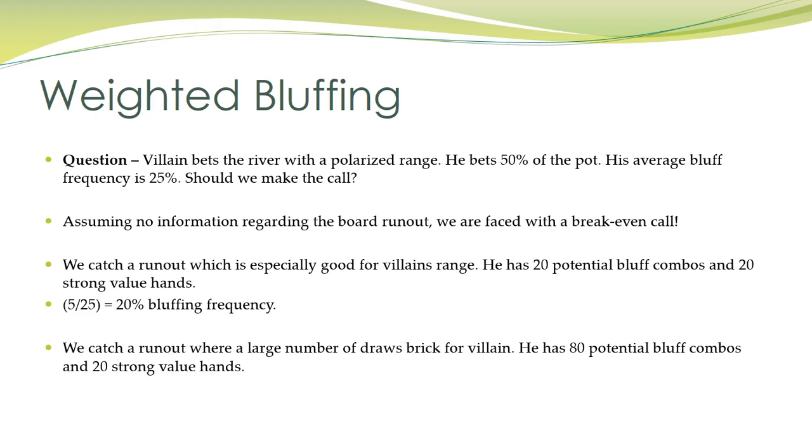We know he's the kind of guy that likes to bluff about 25% of the time when he looks down at a potential bluff combo. So roughly 1/4 of the time. So that means out of the 80 potential bluff combos, 20 of those are going to be fired. So his bluffing frequency is 20 out of the 40 combos he bets. That's a 50% bluffing frequency.